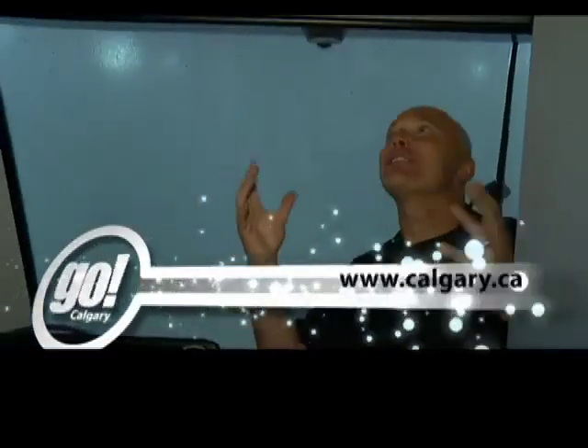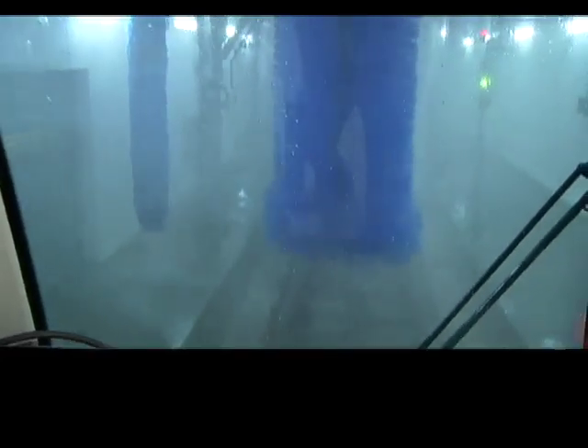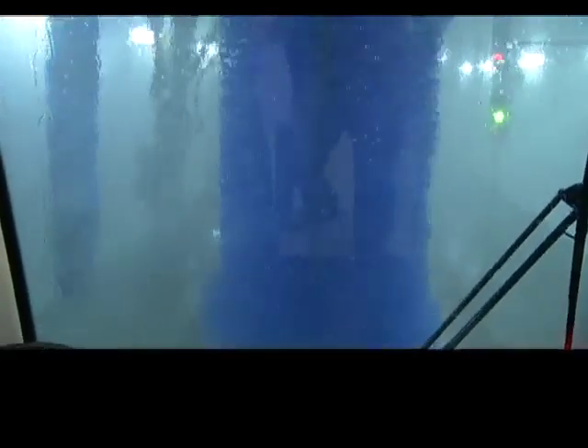This is the part my kids love — they go, whoa, dad, look at this, this is awesome! So now we're getting attacked by water. Oh, here's the big one — look at this, it's going to go over and around the side. What we're doing here is we're keeping an eye on our light. We want to keep that light green — that's where we've got to be, careful with our speed. We must be careful with our speed.